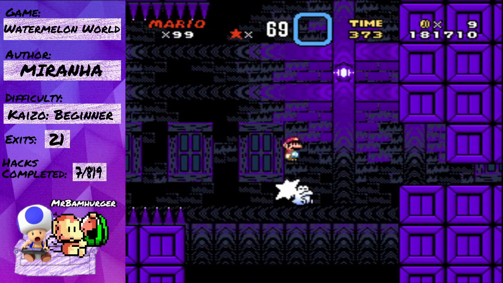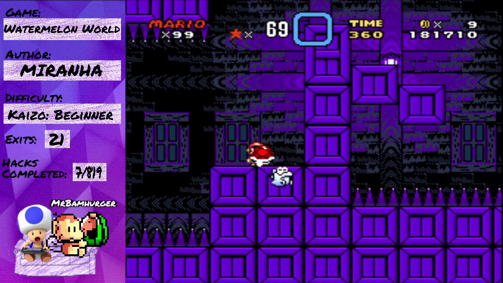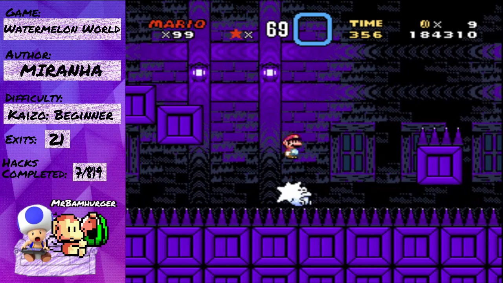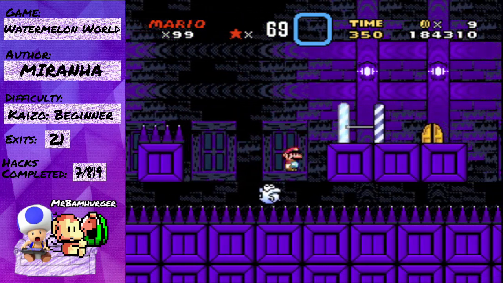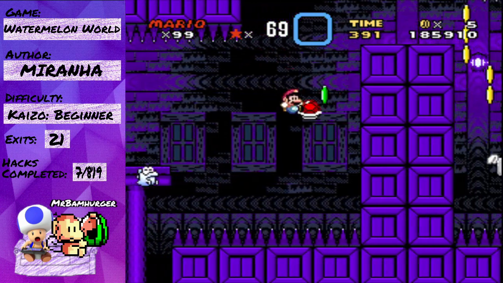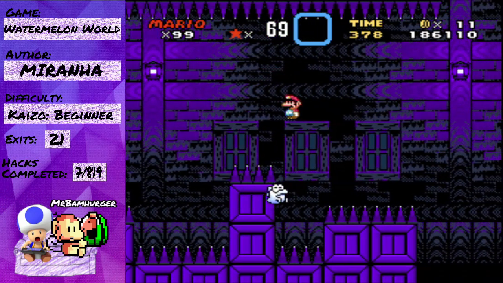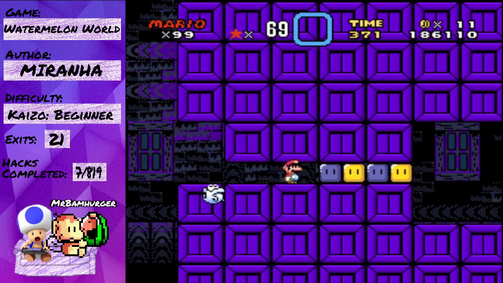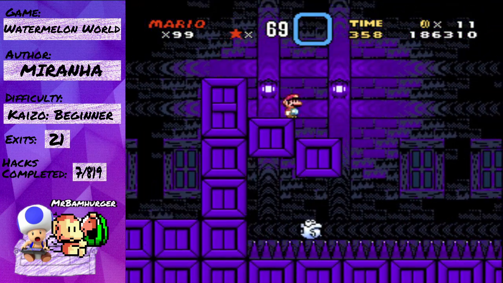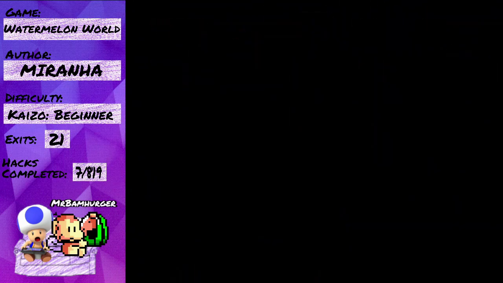Yikes. Okay. So far, so good. Oh no, I screwed up. I wasn't gonna make the shell jump. No! Come on, give me... No! I panicked! Let's not be dumb here. Get in there. Thank you. Wow, that first half was hard.